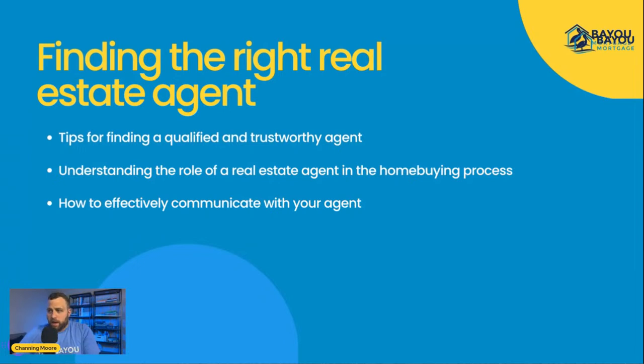So when it comes to working with an agent, you need to communicate and establish clear expectations. You should have an understanding, we're going to talk about this, of what your expectations are, like when you're available to view homes, what type of homes you want to look for, and when you're going to be available to communicate with them. Now, most realtors can text with you, they can do all these different things, but it's really important that you establish up front what you're looking for from them, right? And be clear about your budget and your priorities. That's really, really important. A lot of frustration happens when you look at 20 homes and you don't find any that you like, but we don't really have it nailed down where your budget is and where you're looking.